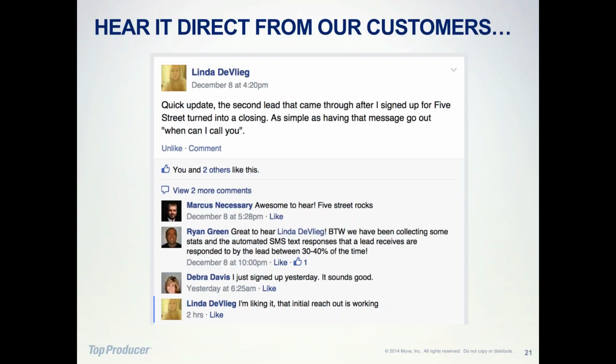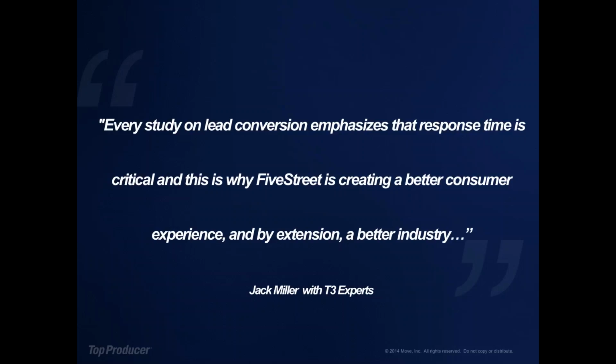There are different ways that you can structure your response. One thing I always like to include and talk about, when it relates to response, is the association to your brand, right? Victor spoke of it: 40 to 50% of leads were never responded to. Think about what that means to your brand, either you as an individual agent or you as a team or a broker, right? So, when Jack put out this quote saying, hey, lead conversion emphasizes response time, right?